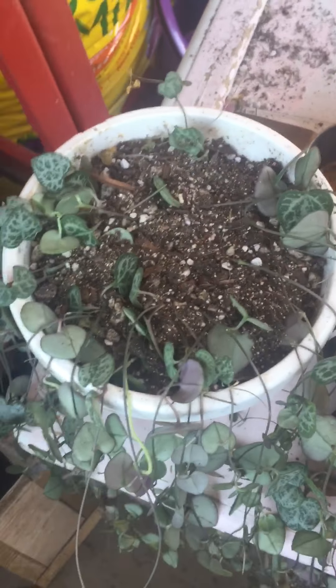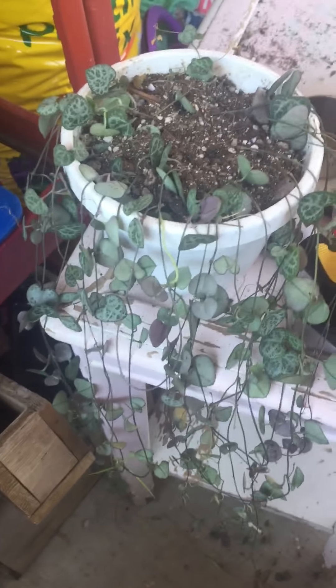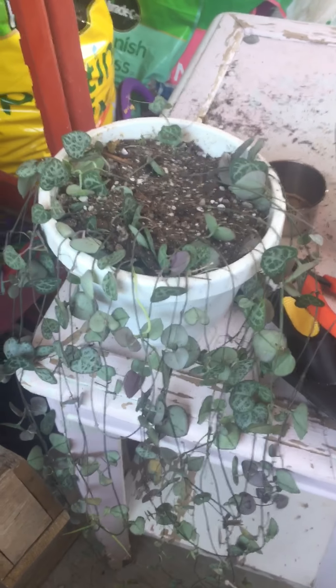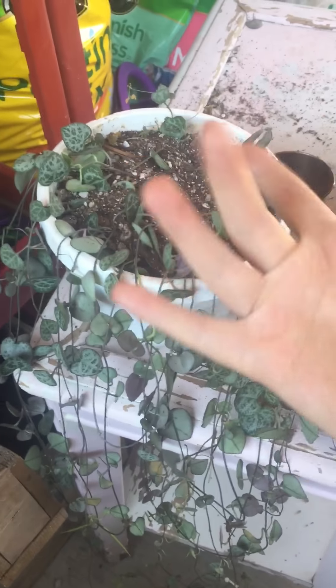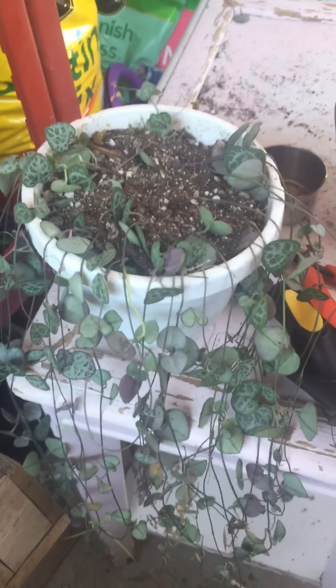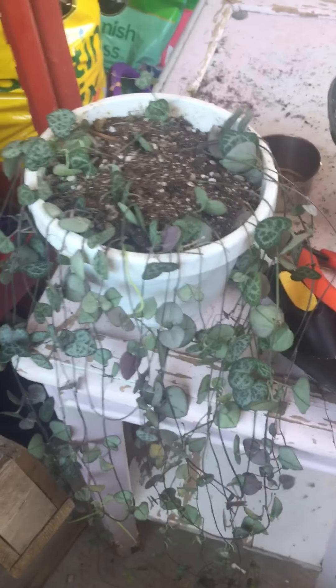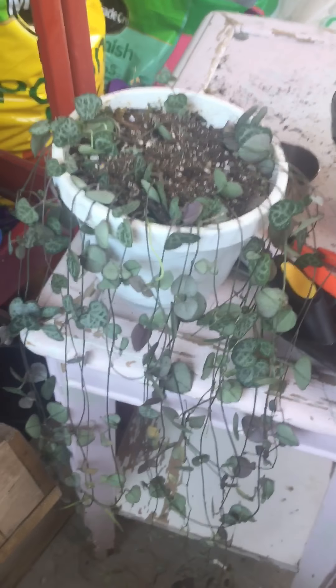That'll help the rooted part up here get a lot thicker, because it was getting really sparse. These guys like a bit more water than a lot of succulents, and I am a chronic underwaterer — especially in the summer — so I have a little less of a grainy mix than I usually use. But my main problem is when I water and it doesn't soak in because of the peaty soil this came with. A lot of hanging ones seem to come with really peaty potting soil. I got this from a reputable grower but it still had peaty potting soil, and when I watered it the water would just run off and not really soak down.